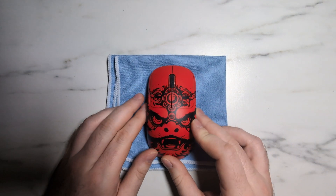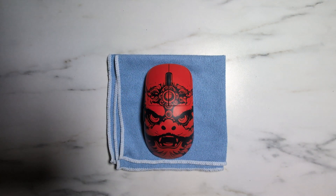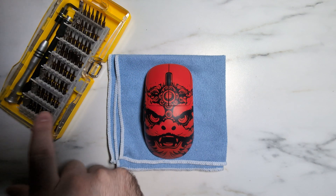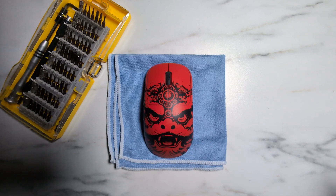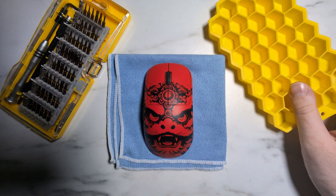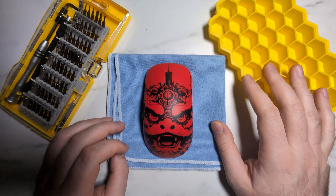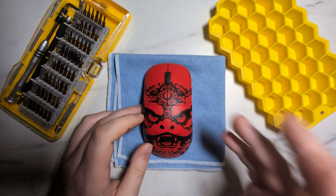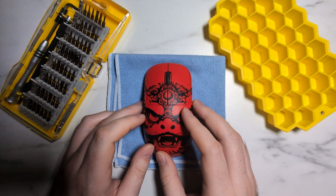Before we get into it, you will need a couple of things. A microfiber cloth to keep your mouse in place would be advisable. A set of precision screwdriver sets will be a must, because you do need a specific screw to get this unit open unlike YSL's previous mice. You also need somewhere to keep track of your screws — I like to use an ice cream tray, but you can use pretty much whatever you want. Once you have all your tools, you're ready to get started.